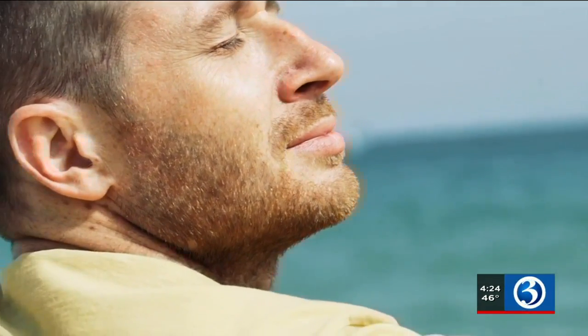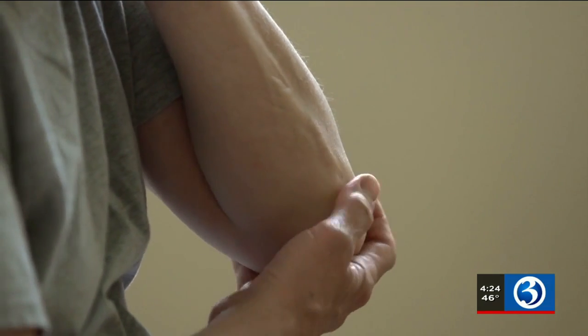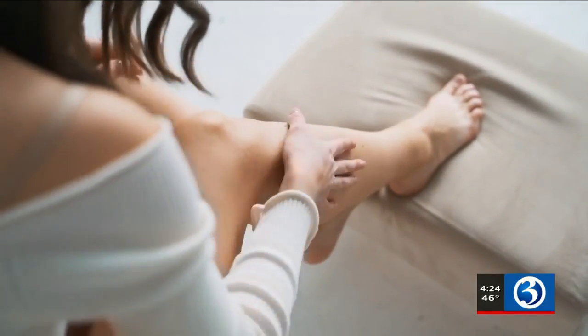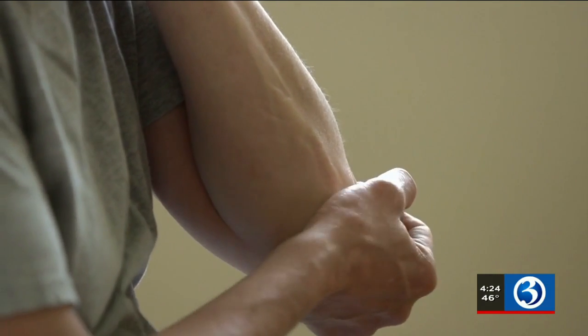One of the techniques, for example, is shifting your attention to the different physical sensations that arise as you sit and stand throughout the day. The key is to recognize and accept discomfort instead of letting it ruin your life. Another involves waking up the body with small mindful movements and paying attention to how it feels, especially those areas of the body that you might be shy to engage because of the pain.